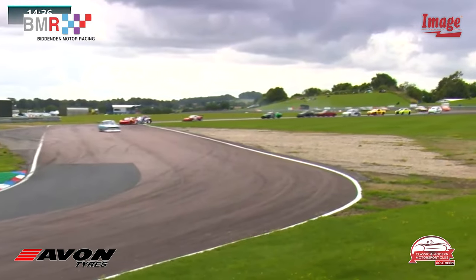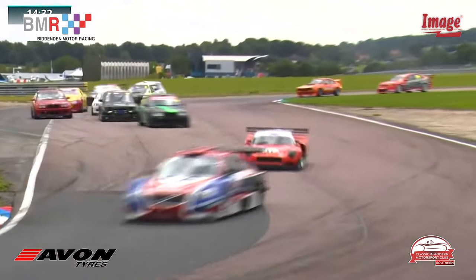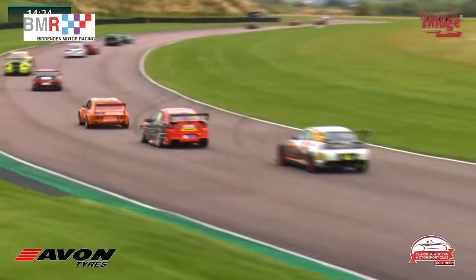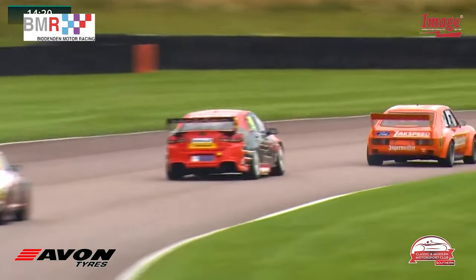Mustel looks like he's struggling to get the car heated up in the early stages, because around the outside has gone Chris Everill in the 169. Everill up to second place, fourth place for the little Darian, fifth place for Ronan Bradley, then Rod Burley in sixth position. Alex Tidwell's Holden Commodore VF is still outside the top 10 in the early stages.